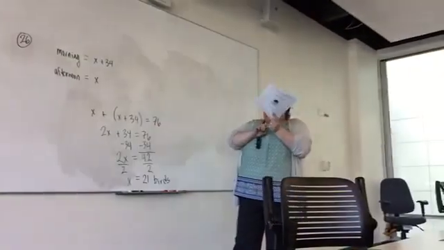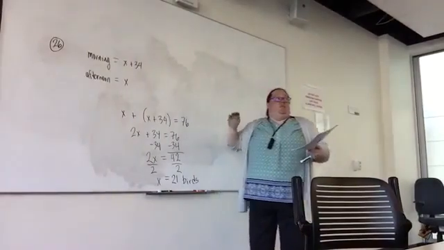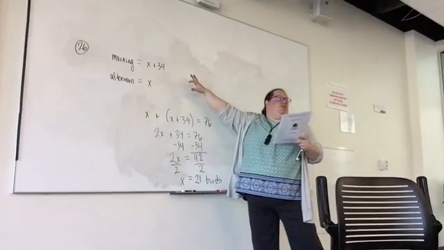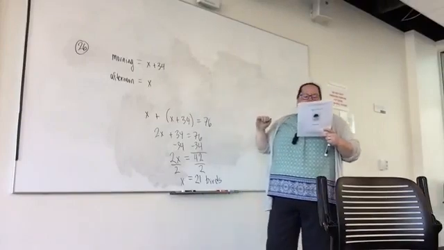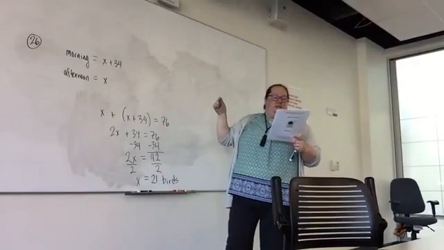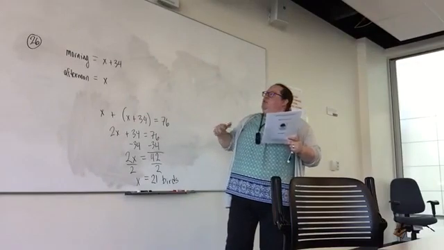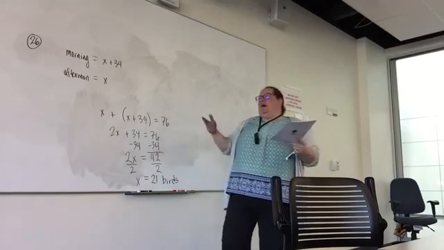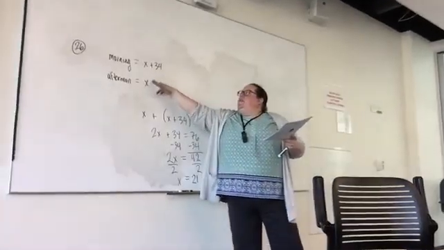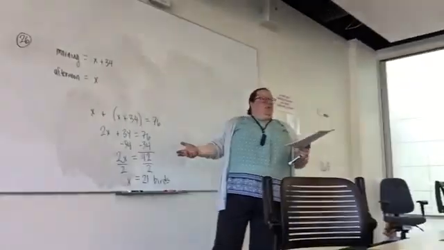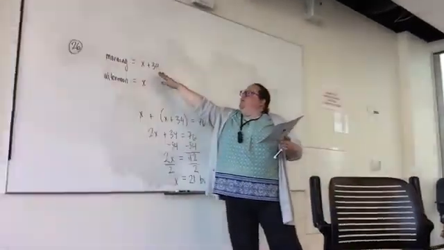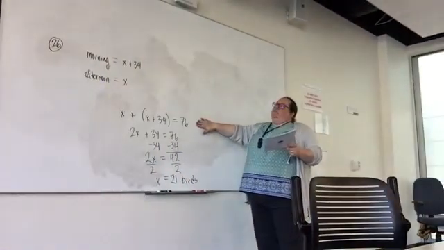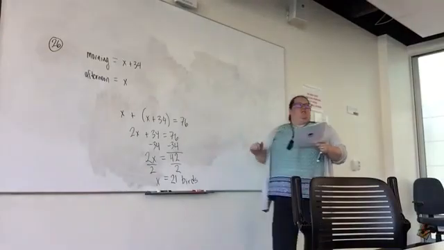So the most important part here is actually the setup of the problem. You want to make sure that you're reading in order to make sure that your relationships are correct. So it says 34 more, the keyword there is more than, and they don't give you the letter x. You could use any letter, B or x or y, it wouldn't matter. But it's this idea of you have information that's an unknown, and so you're going to take what you do know relative to the unknown and come up with an overall expression. Questions about how to solve this problem?